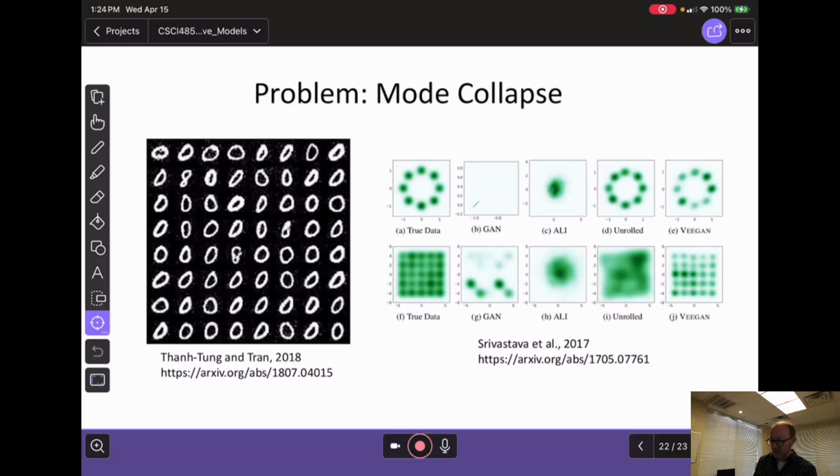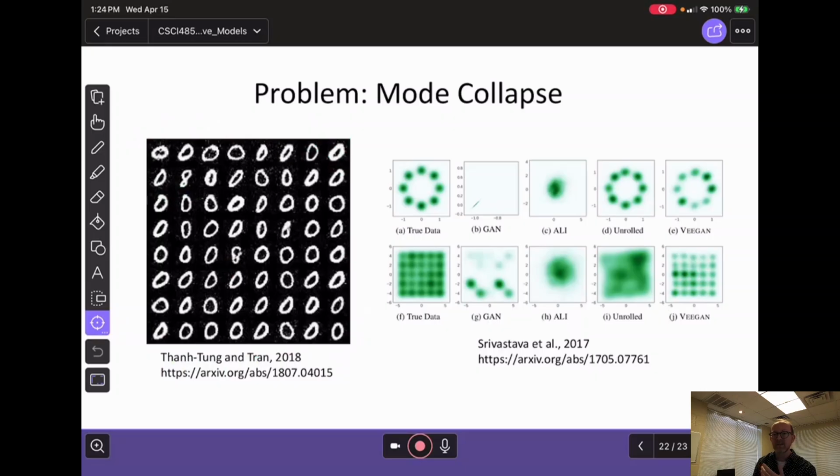So you can kind of see what I'm getting to here if you look at this image on the left. Basically, this is an example from a generator that's trained on MNIST, and if you look at the types of outputs, notice these are randomly sampled vectors in the latent space. Normally you'd expect all 10 different digits to appear, right? 0s through 9s, because it was trained on 0s through 9s. But unfortunately, the generator has decided to basically collapse on 0s and occasionally some 8s. You can kind of see an 8, or an 8-like object, show up from time to time. But most of this is all 0.